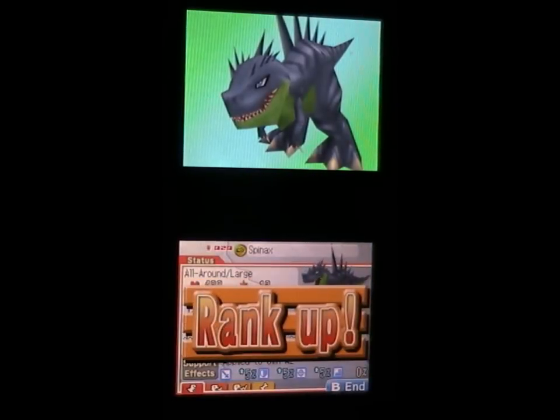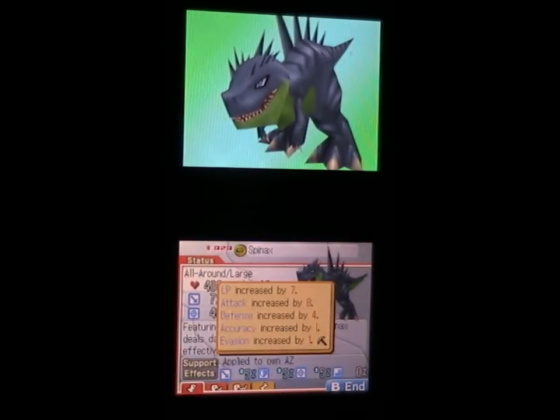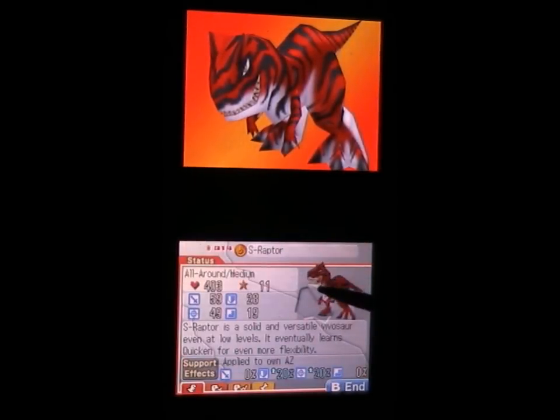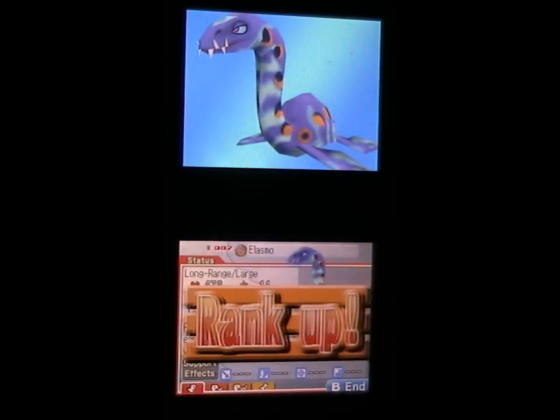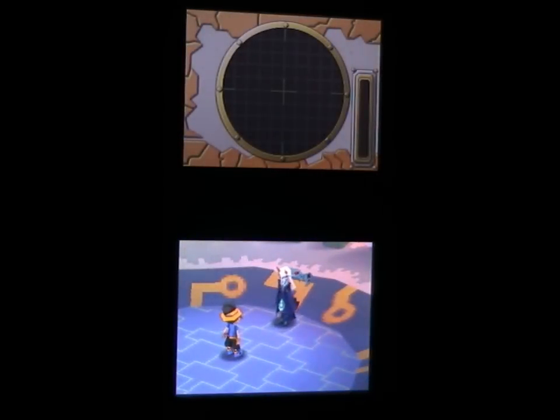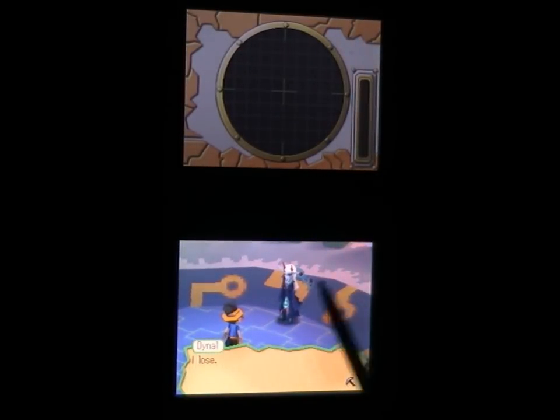That was a long battle! Spinax is a rank 12! 480 FP! S-Raptor turns rank 11! Now at 403 FP. Elasmo goes rank 11 too. Because of these 20 points from King Dynal. Megalo goes up 23. And Lexo goes up 18. Oh my god. And Dynal's just standing there like, what the heck? I lose.